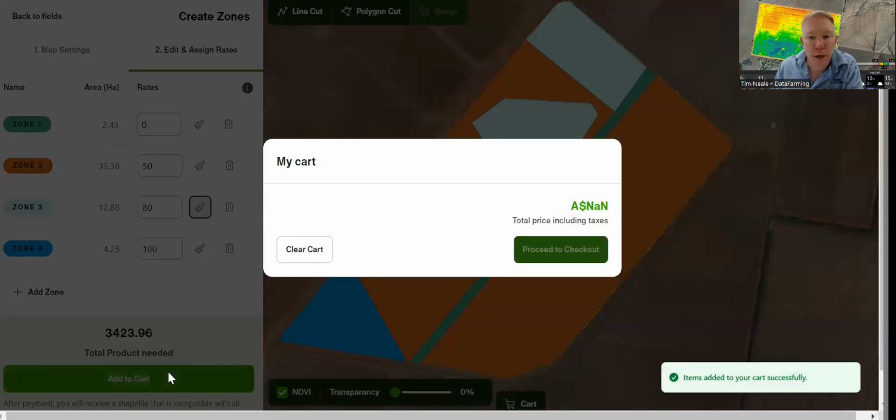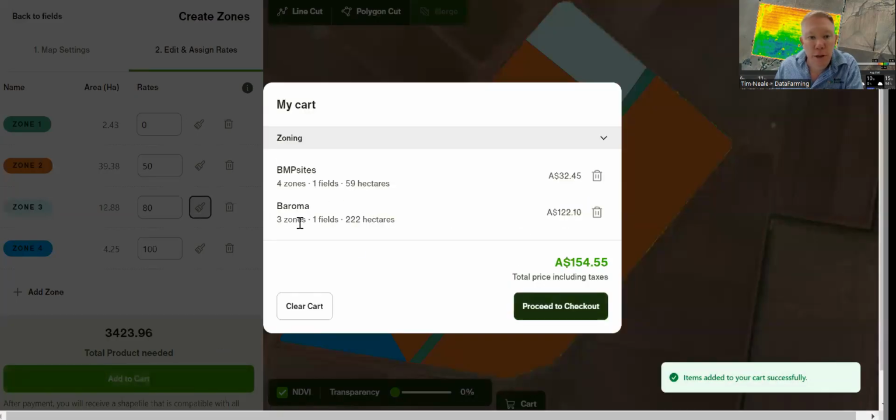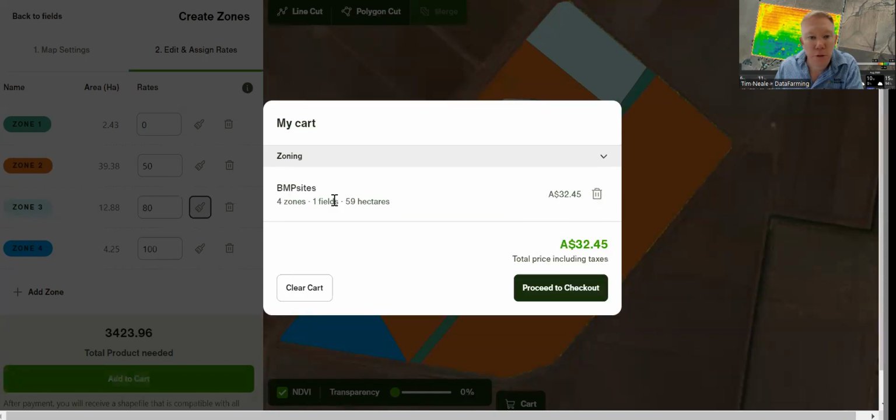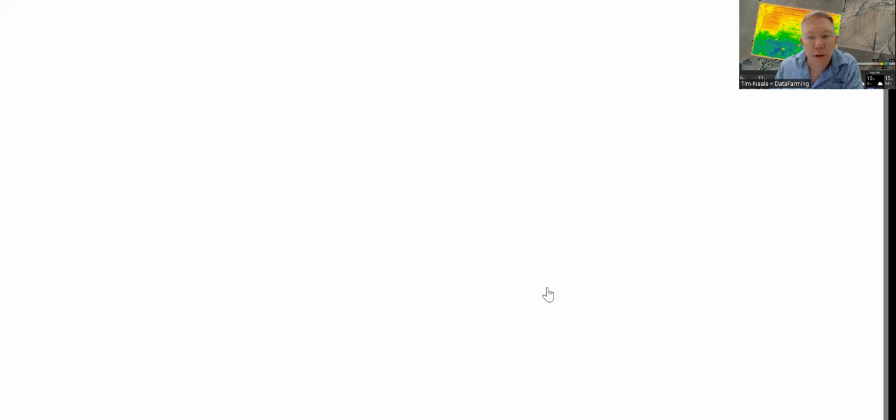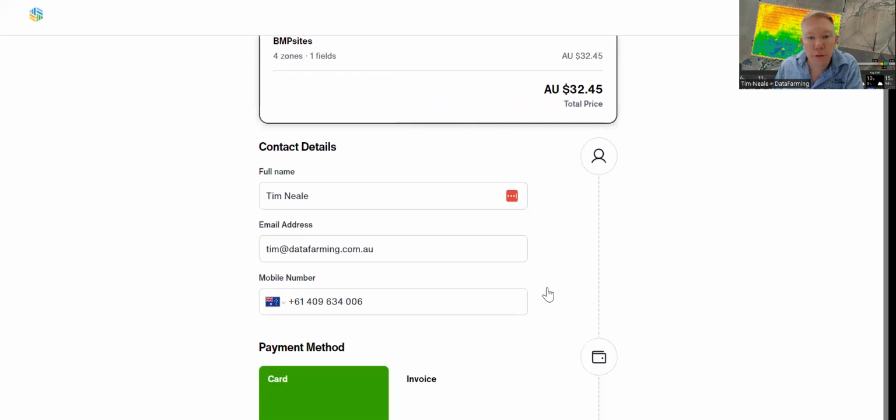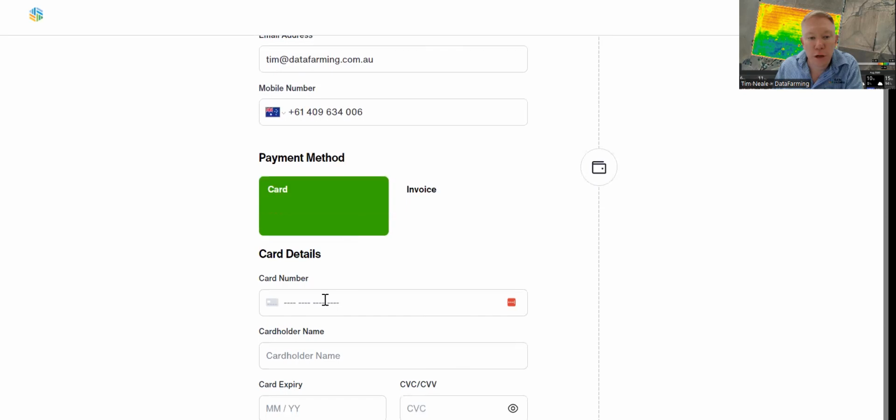I want to add to my cart, and you'll see that one's not supposed to be in there. This is the one I've just done, 4 zones, 59 hectares. I can proceed to checkout. Now, there's 2 different ways you can put your credit card in.